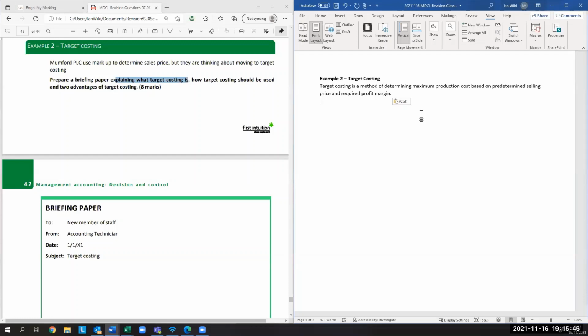Okay, potentially, Sarah, yes. Potentially, this could be a theory question. It could give you both of these. Really, it's how you word it. We know what we want to sell it for, and we know what the profit is. So if we know those, as we've just done, we know what the costs are, or what we want the costs to be.